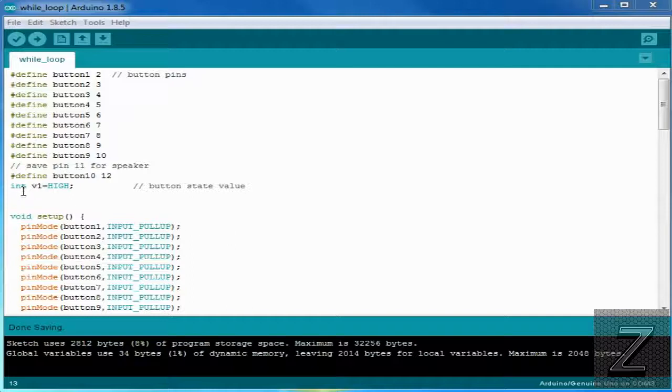Then we're doing an integer here, and this is how we're going to store the value for testing if the pin is high or low. Now, when the button is not pushed, the pin is high. When you push the button, it connects it to ground and brings it down to low.